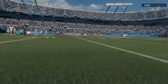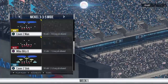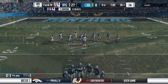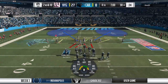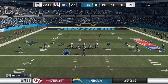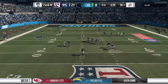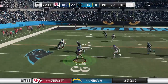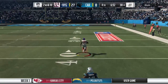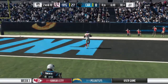And we're back now in Charlotte. A lot of folks starting to make their way to the parking lot. Their guys trail big here to begin quarter number 4. So the D-line's going to spread out. To throw on second down, Newton. And my goodness, another interception. Picked off around the 27, 30, 10, and he will bring it back.